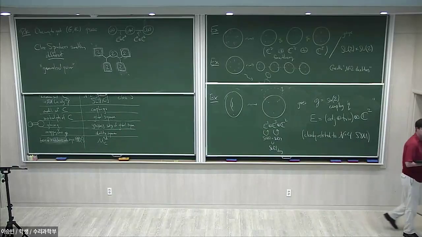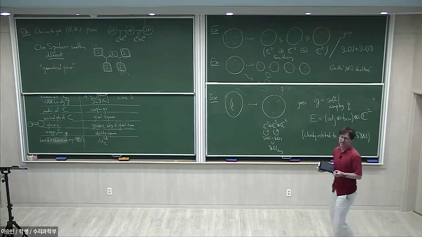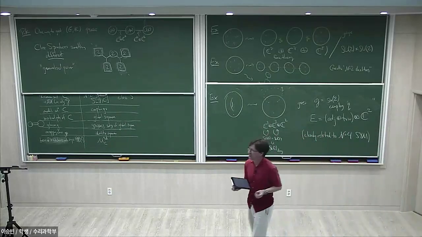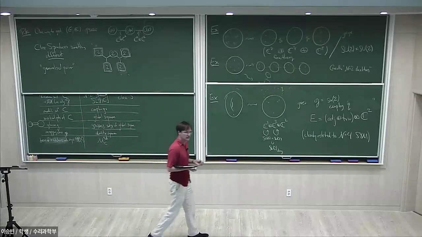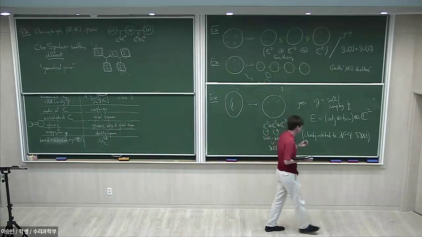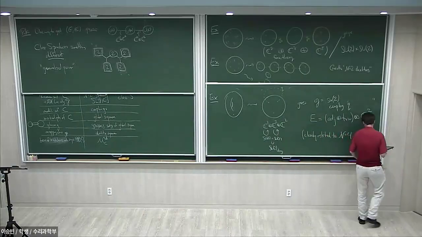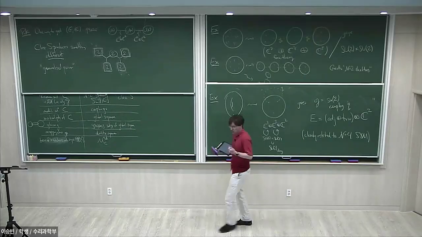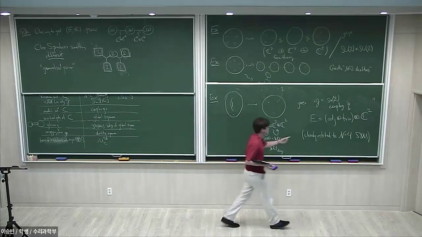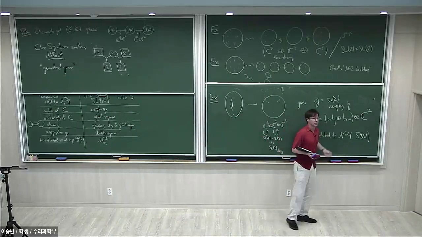I mean, the moduli spaces are the same, but I don't want to say that... oh, one is a double cover. Yes, that's right. We're not saying it's the same theory. Absolutely not. One of them is the theory with 4 fundamental hypermultiplets. The other one is this theory with the adjoint plus trivial representation.